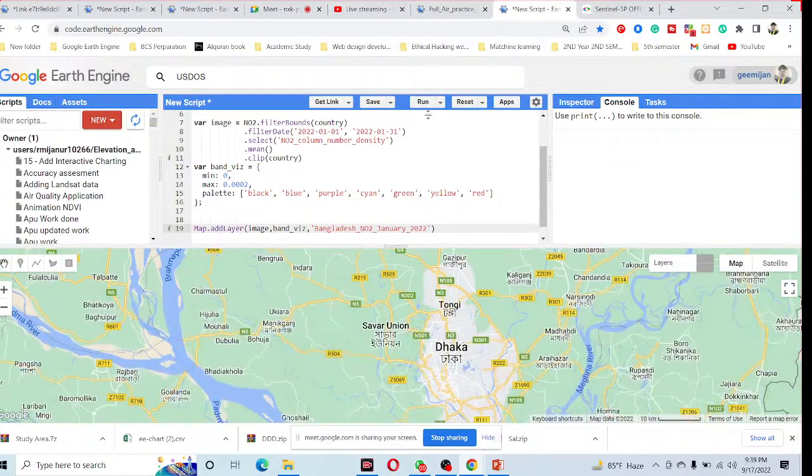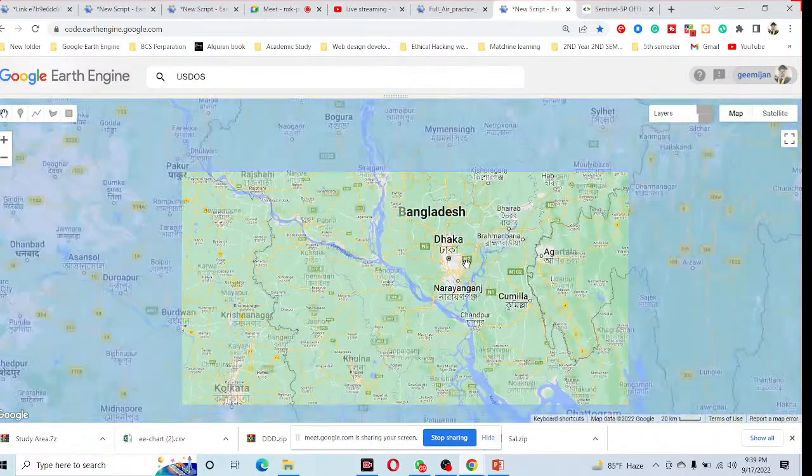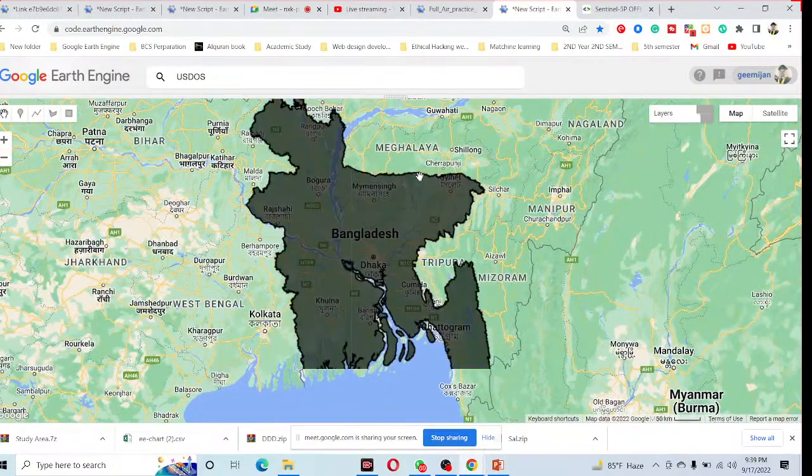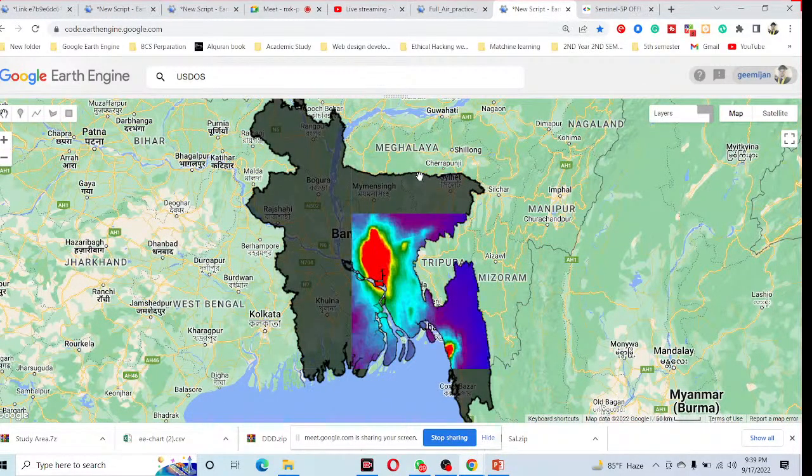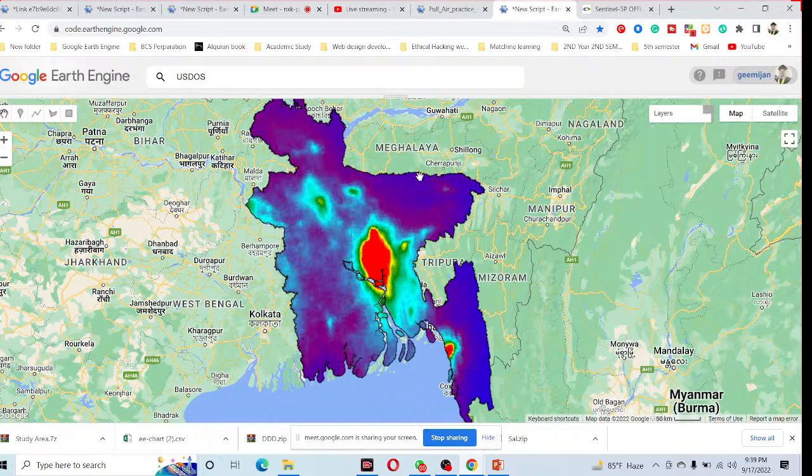So at this time you can see I can get the colorful map of this nitrogen dioxide concentration.